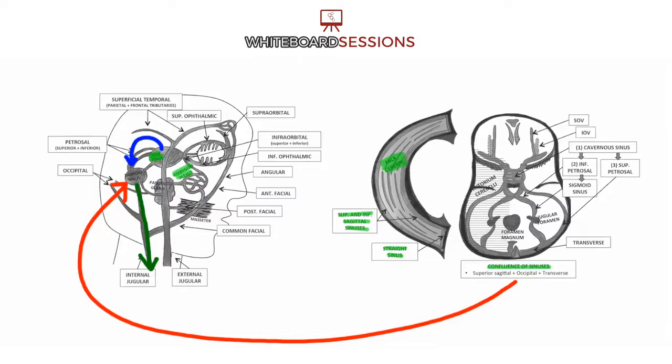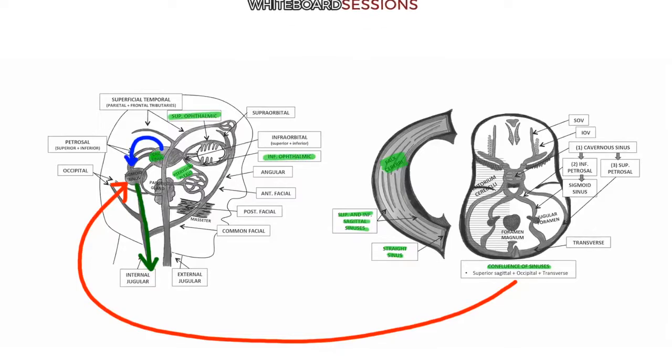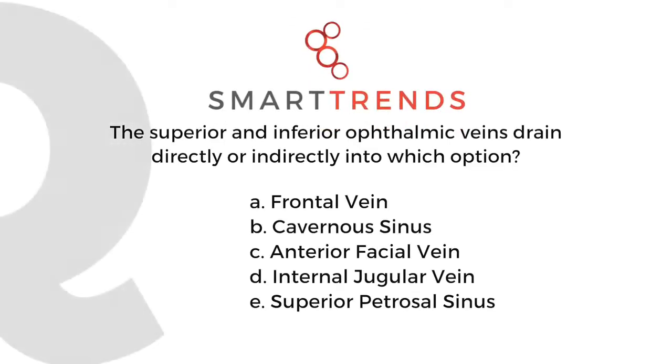You can also see there that the superior and inferior ophthalmic veins are going directly into the cavernous sinus, right? That's important because all the blood in the eye is going straight from the eye to the cavernous sinus via the ophthalmic vein. Let me show you how these topics have been hit on past tests.